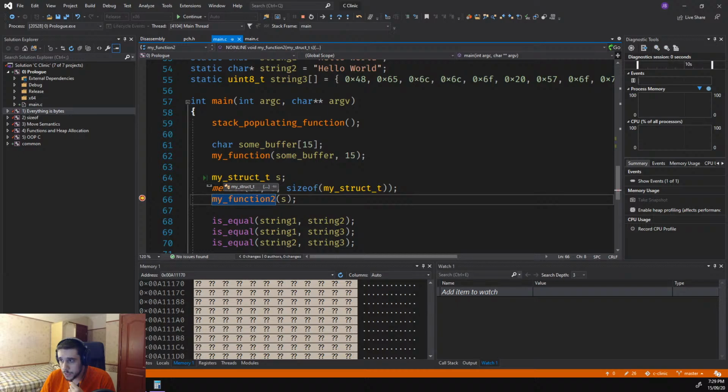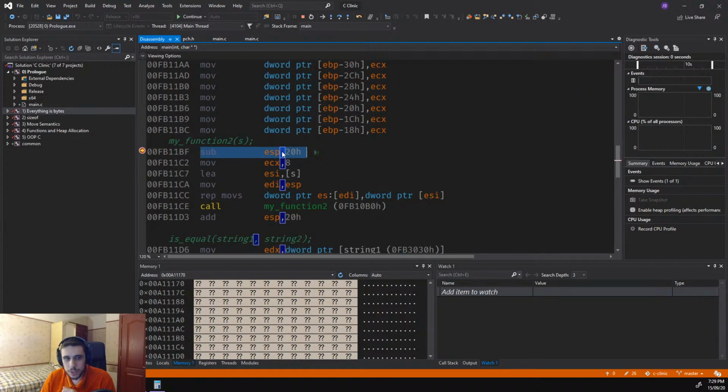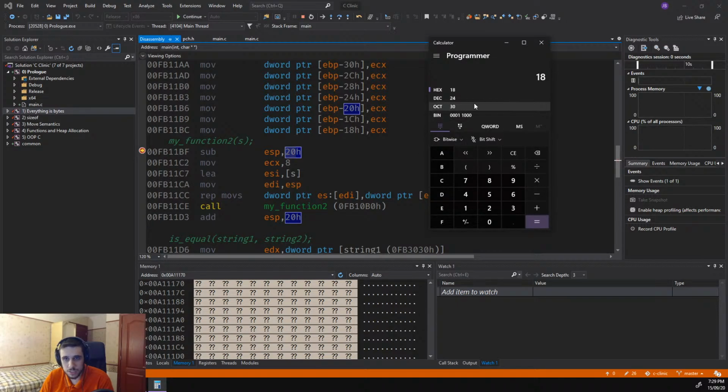Register states are either saved explicitly or in the process block. Okay, let me repeat the question. The first thing we do before calling my function do is to create space for 20 hex bytes, which is 32 bytes.